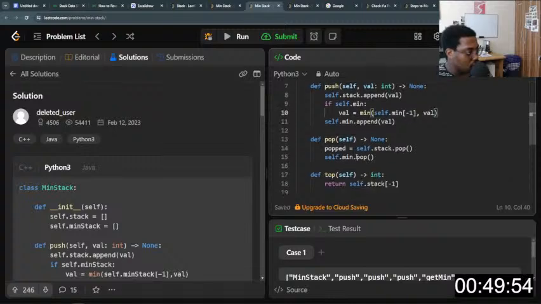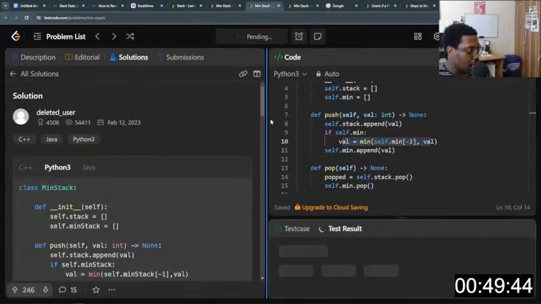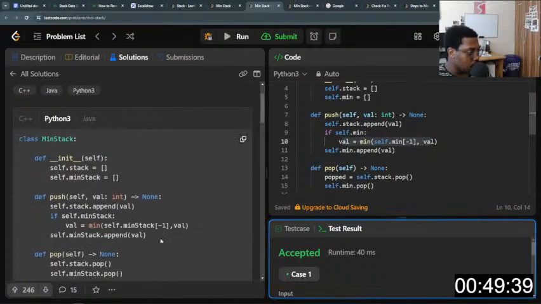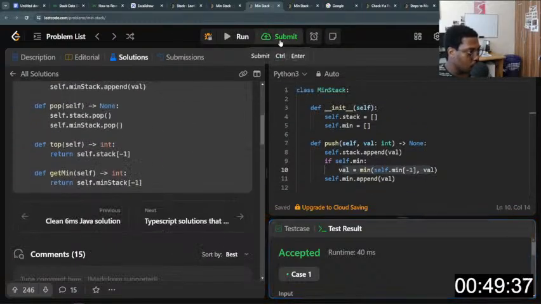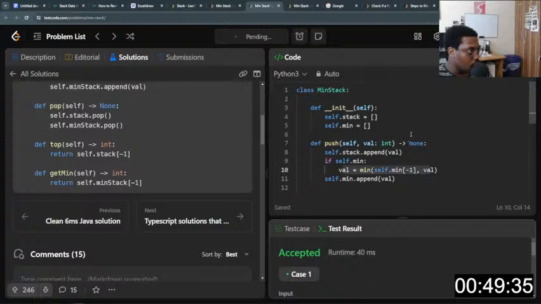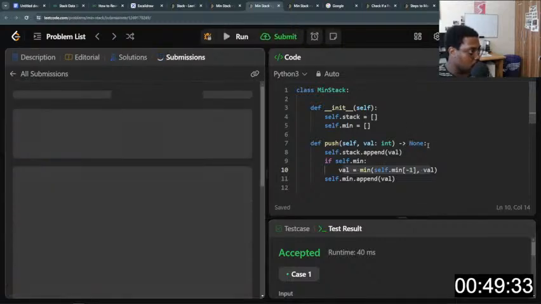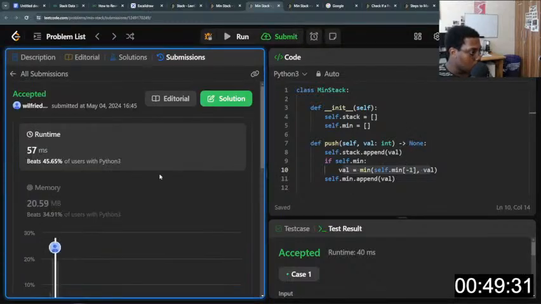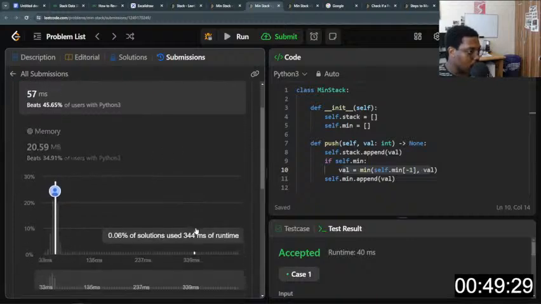Yeah, so this is all you need to do. Then we append the minimum here, we get the minimum there, here and there. This works. I'm still not happy with this at all.